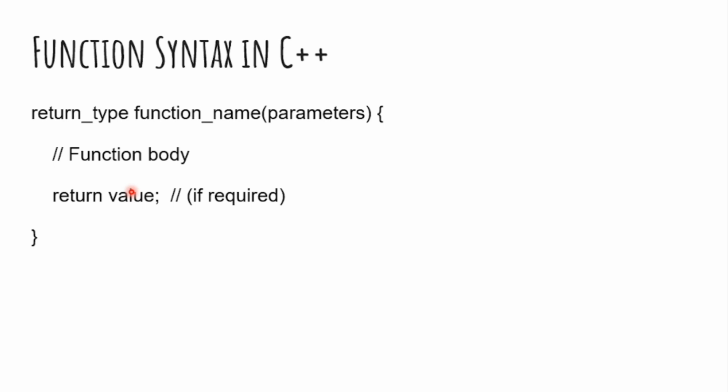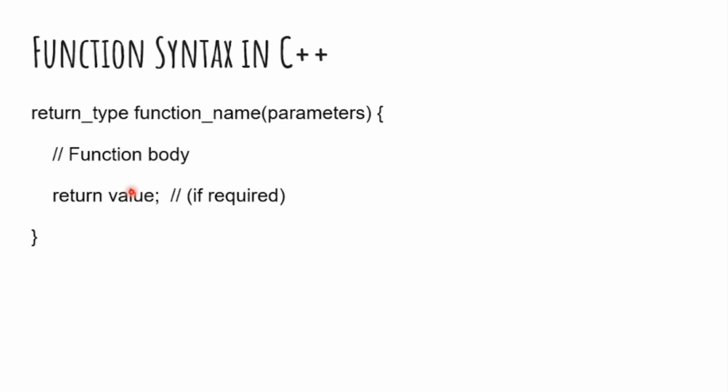For example, if you're writing a whole program and you want to execute some part of the code 100 times, you cannot write that part 100 times. So we use functions that can easily execute 100 times without writing the code again and again. That's why we use functions, to execute multiple tasks in an efficient and manageable way.